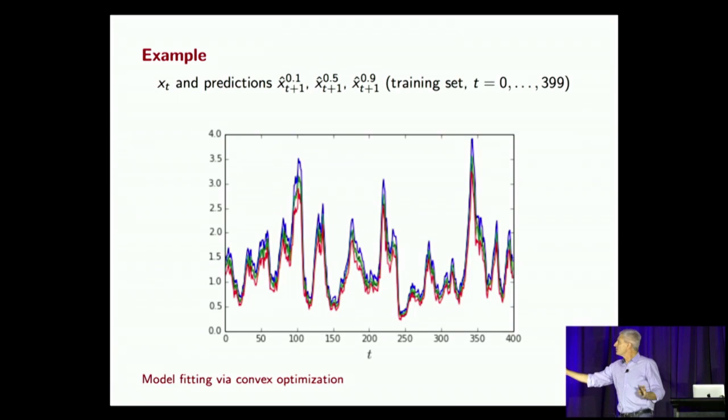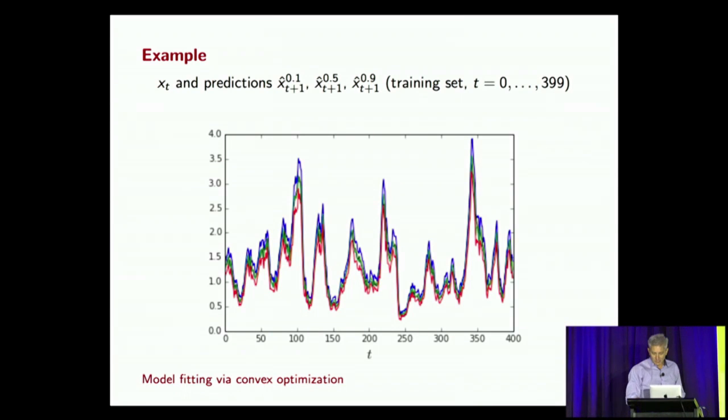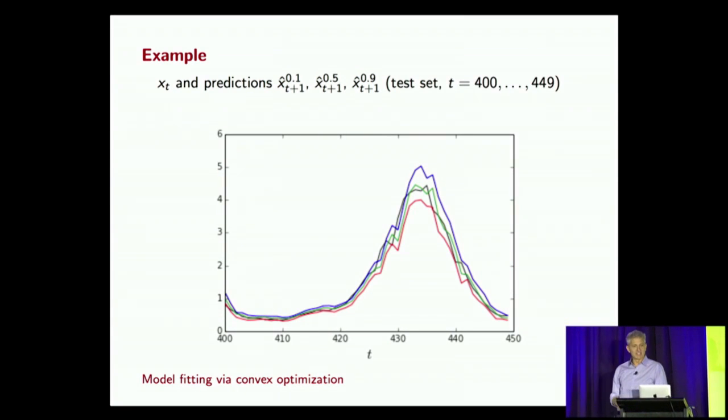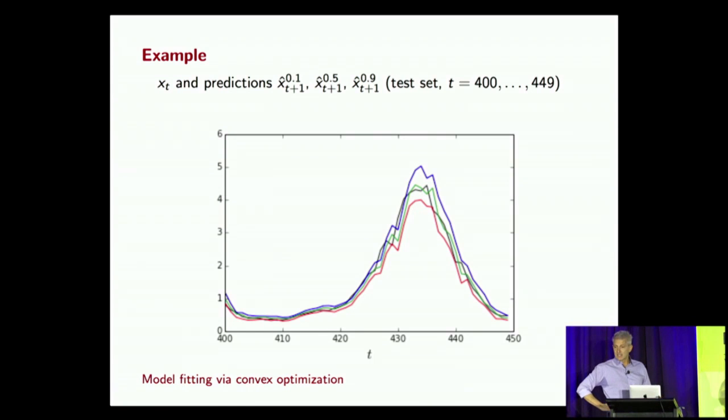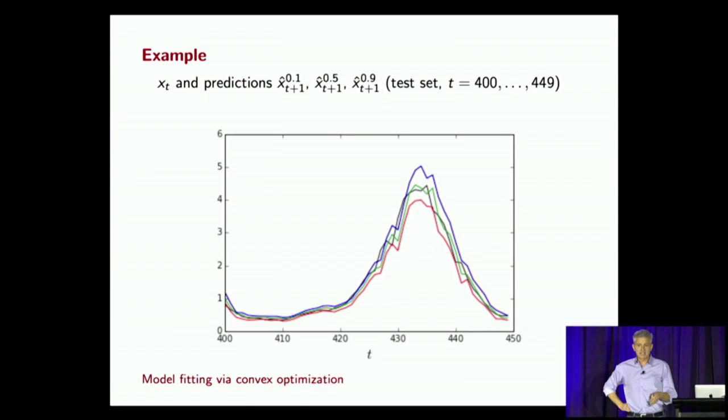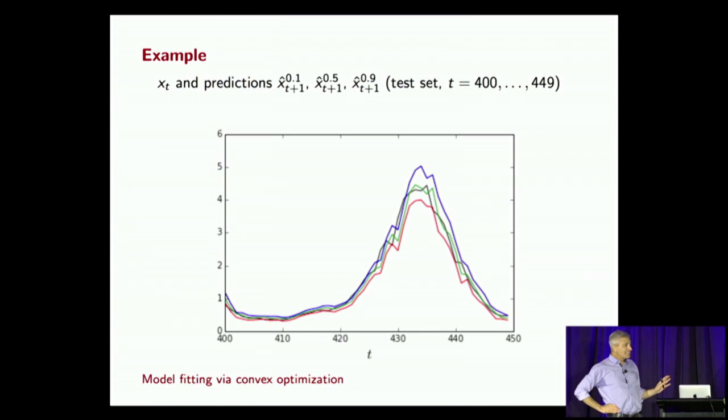On this plot, you can see it looks like it's doing pretty well. But we're going to zoom in just to see what it looks like more closely. And this tells you a lot. So the black curve in here, that's the actual data. And then the blue, the green, and the red are the 3 predictions. One is the low prediction, the 10th percentile prediction. One is the 90th percentile. And if you look at it, it kind of does the right thing.